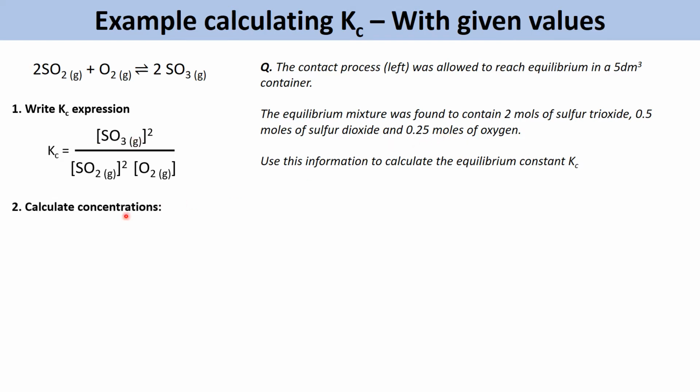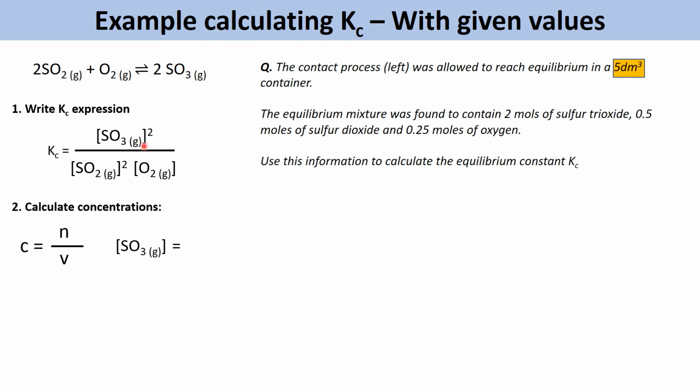So what we're going to have to do really is, after we've written our Kc expression for this reaction, we're going to have to calculate the concentrations of each. And we have all the information we need here because we know that the concentration is the number of moles divided by the volume. And if we look over at our information here, we've got numbers of moles and we've got a volume.